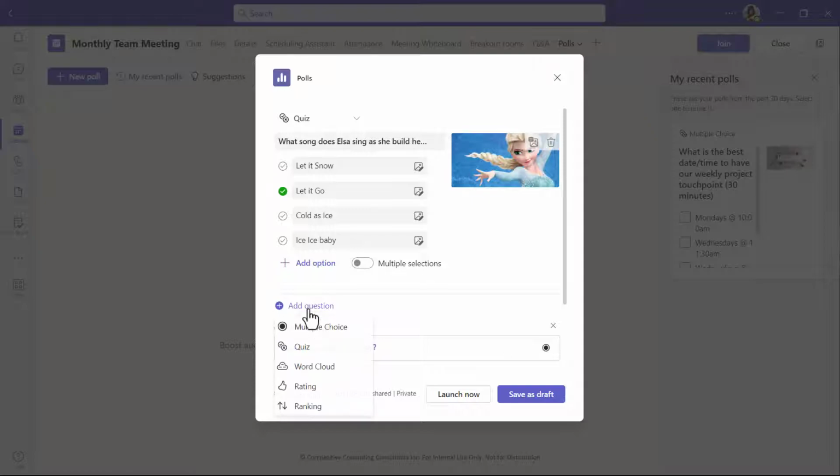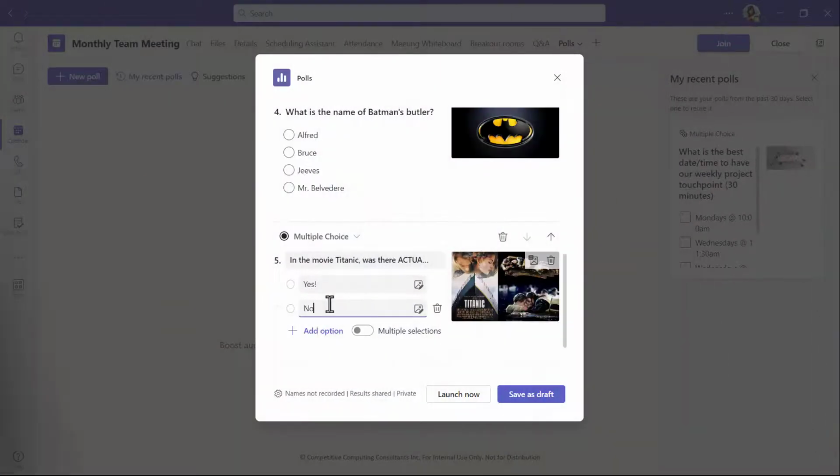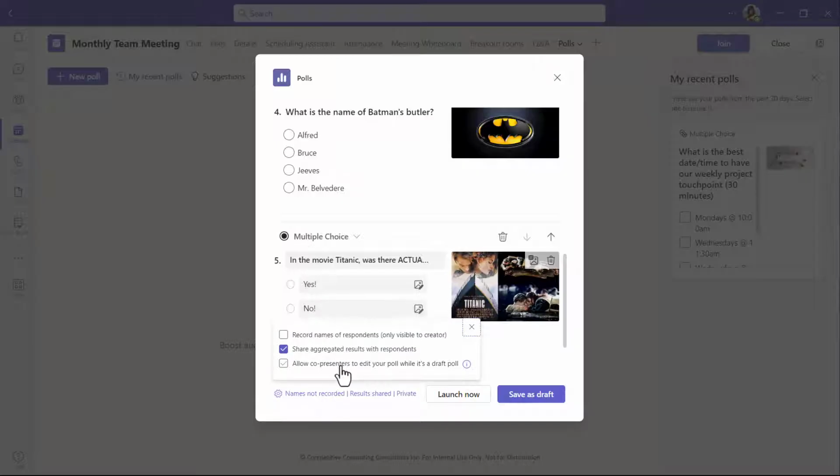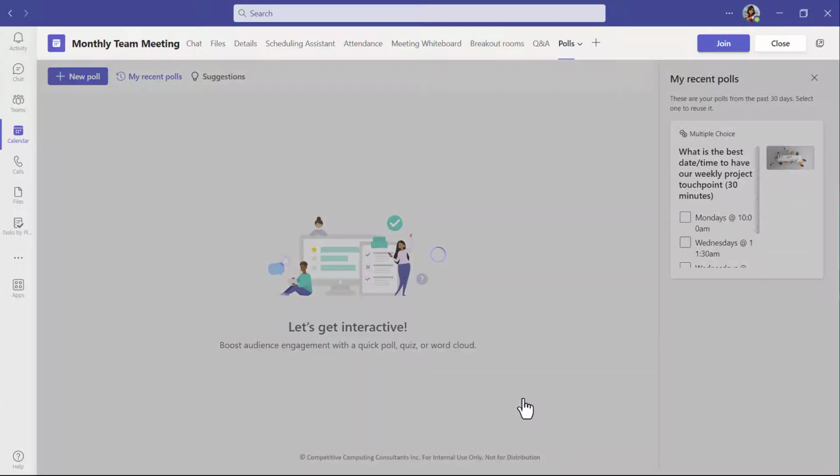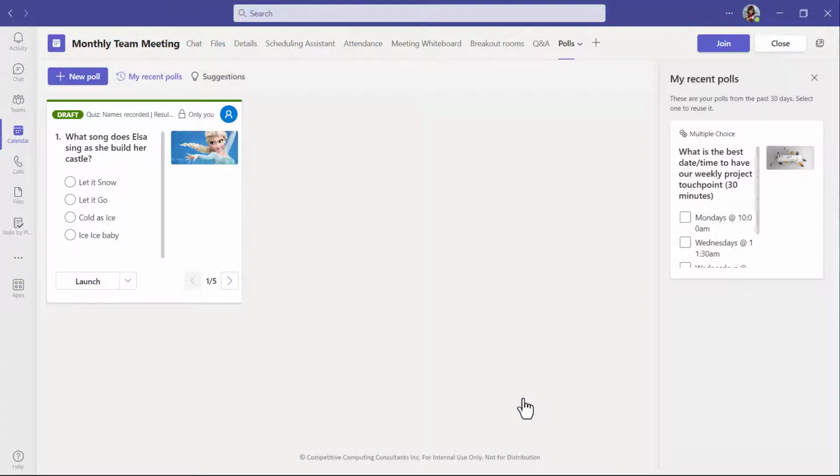You can add more than one poll question if needed, as well as mix and match your preferred question types to create the perfect poll. By default, meeting polls are anonymous and results will appear in real time. Your poll settings are here if you'd like to update any of your default settings. We're going to save our poll as a draft, which we can then launch when our meeting begins, but you could launch a poll immediately if you wanted to gather some inputs before your meeting even starts. Only your internal colleagues will be alerted to the poll prior to the meeting starting.